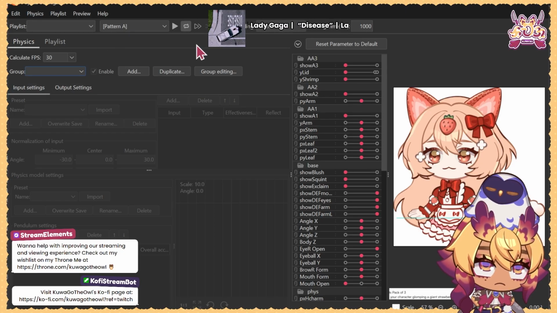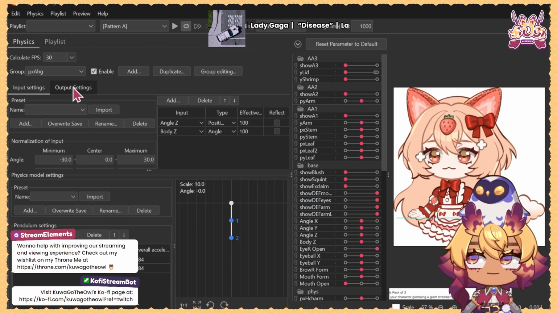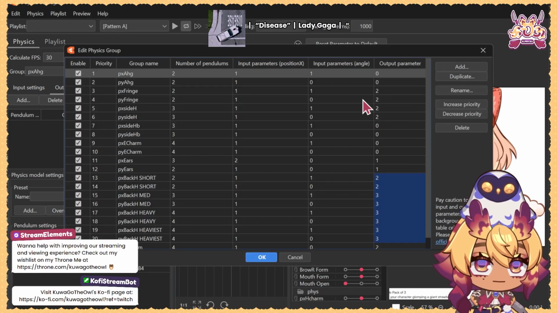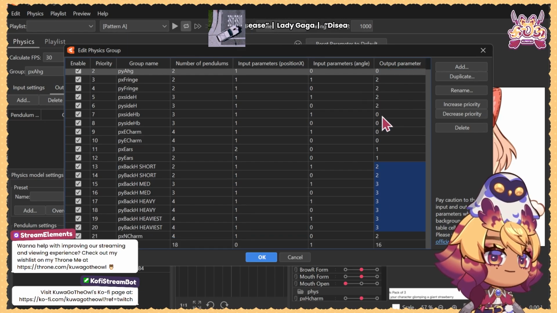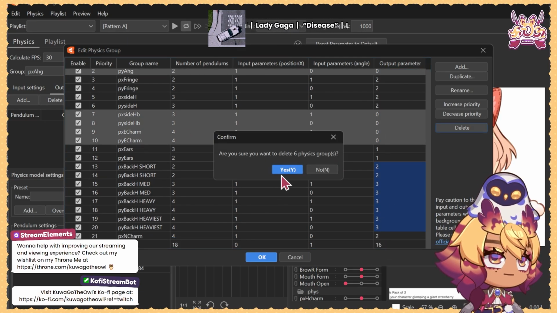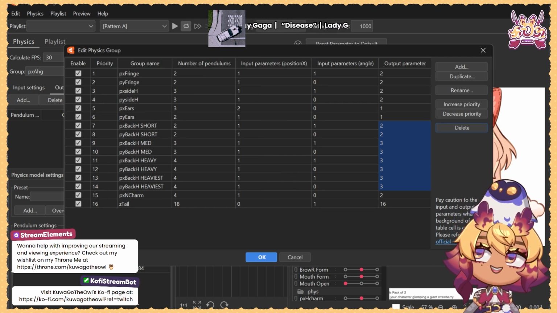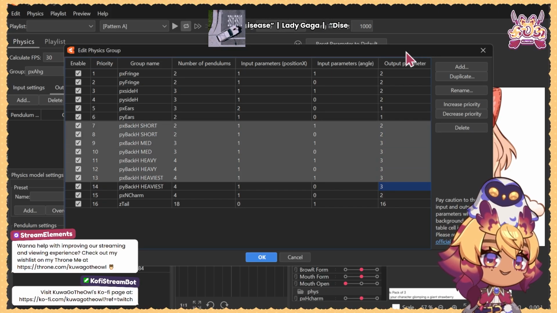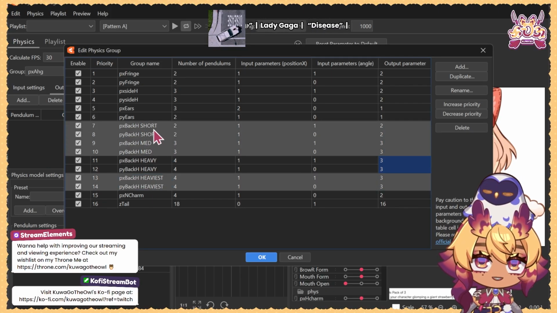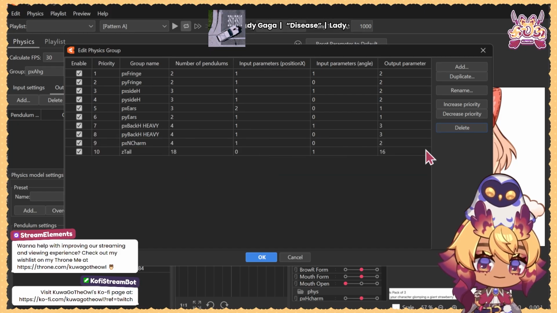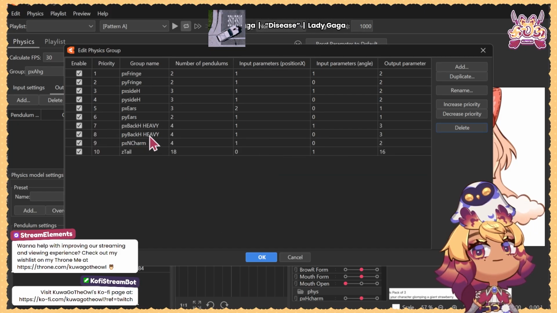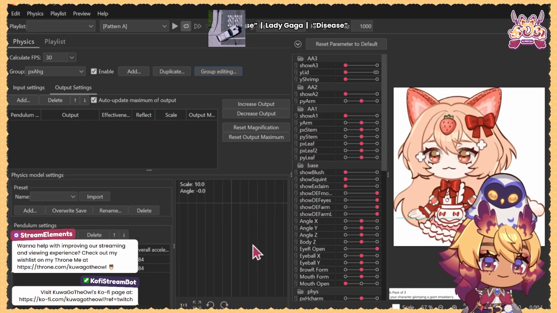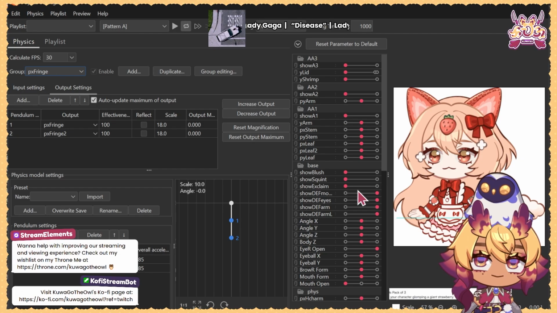Where be the physics? I've loaded in the template that I have for the physics. I made this to streamline the workflow better. And of course, I'm just gonna adjust it accordingly. You might think, oh, there are so many output parameters that have the same whatever. That's because it's for the different lengths of hair. Since the character has long hair, we're gonna choose the heavy back hair parameters. Then we're just gonna check accordingly.